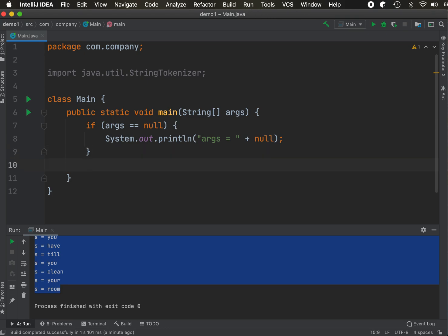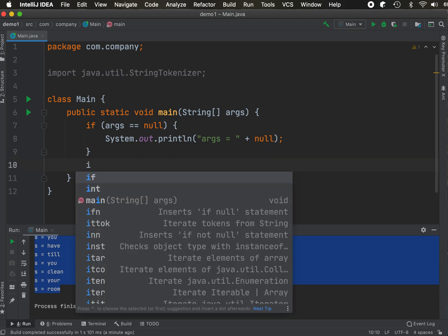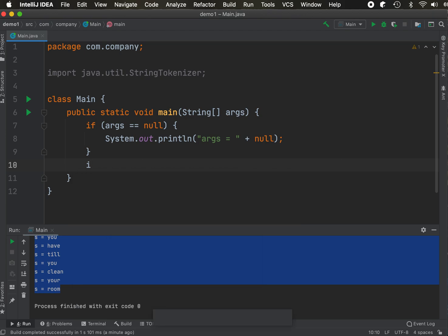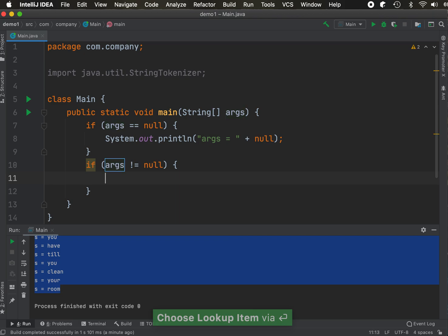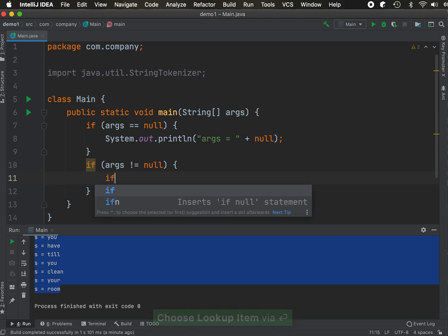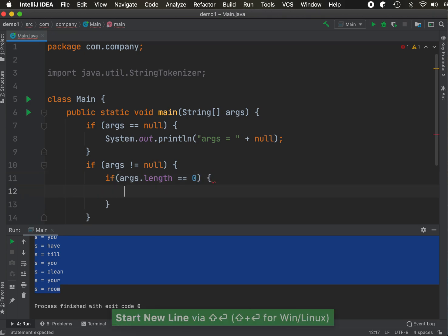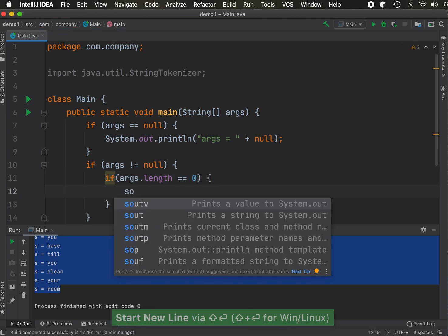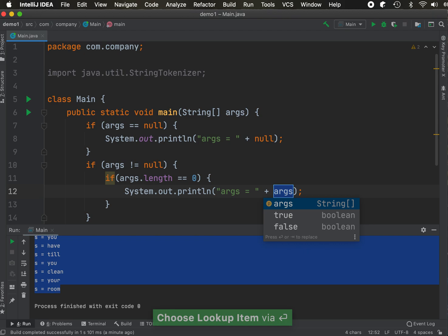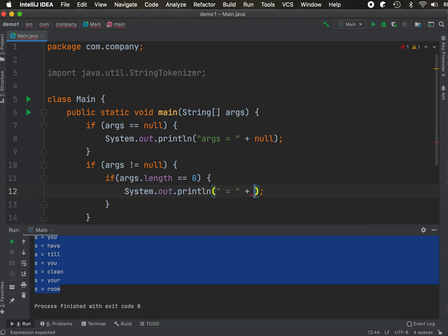So I can also do if not null, which is inn. If args is not equal to null, I can say if args.length is equal to 0, and if so, I could say soutv plus, what can we say?